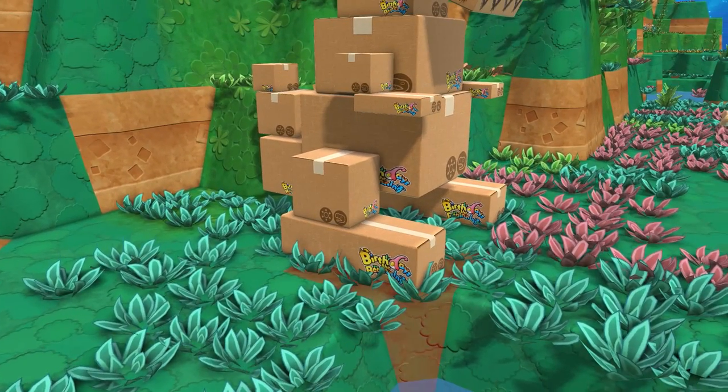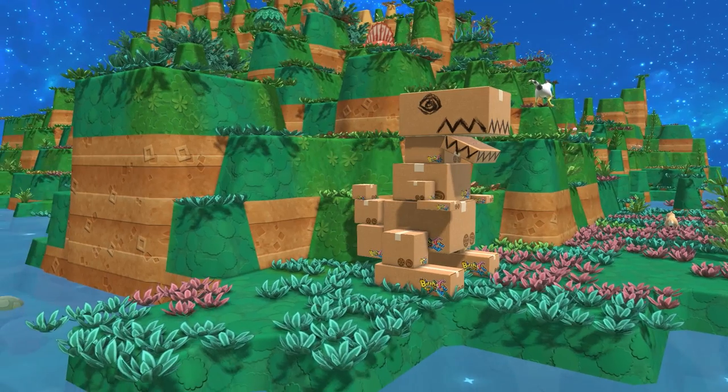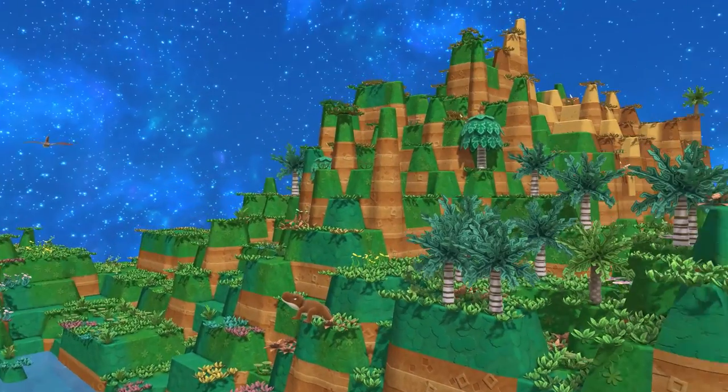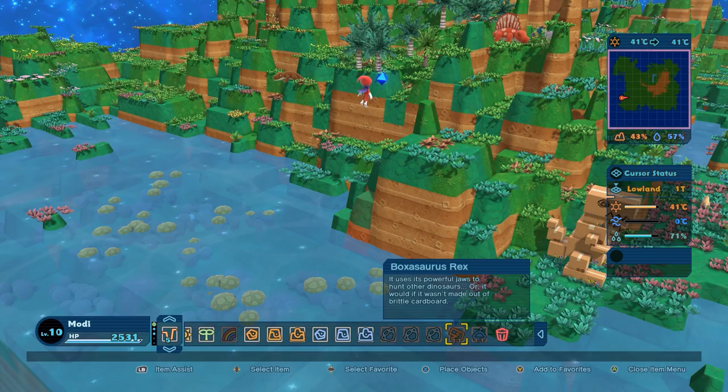He's covered in Birthdays the Beginning boxes. Nice. So yeah, Boxosaurus is a new object in the game. He doesn't do anything. You just place him. He shows up in your inventory when you get the DLC, and the DLC is free right now. So if you have downloaded this game, you can go on and check it out for yourself. It is the Boxosaurus here.